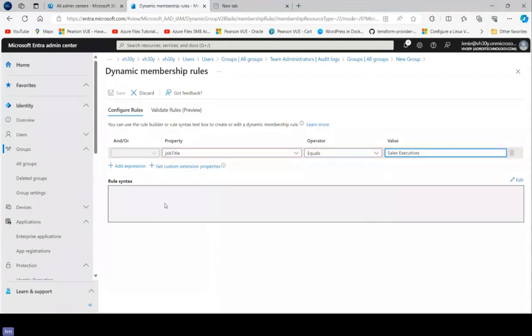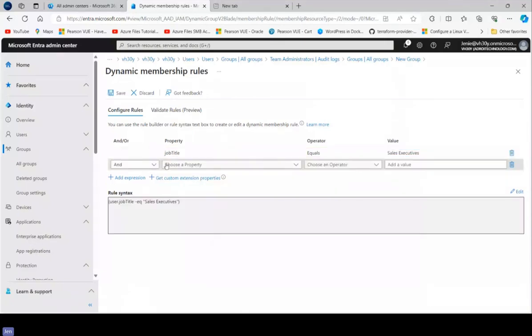So you can go ahead and click on add expression, and you use the and, so that these two, you can actually use or, right? Or is just, okay, if it's either this or this. But now I want to be specific. I want to narrow it and say only users that are sales executives and are living in San Diego should belong to this group. So anytime I create a user that is living in San Diego and is a sales executive, automatically that person will be assigned by the system into this group.